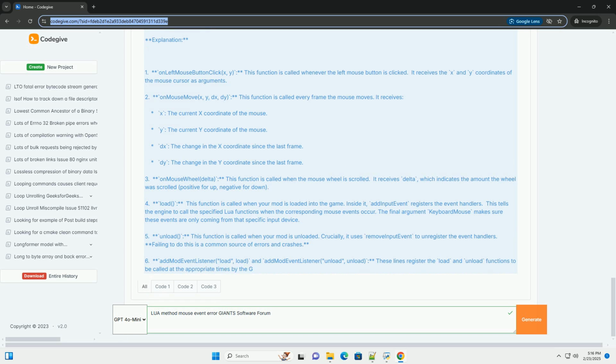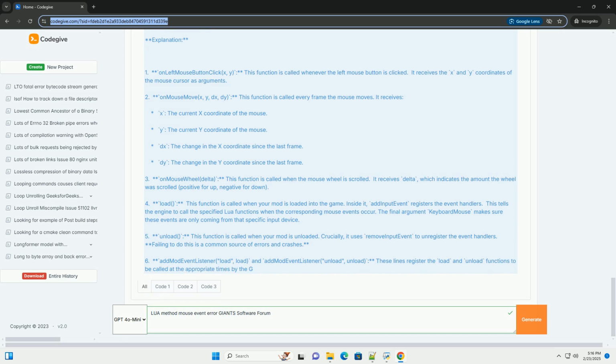Context-specific mouse handling. You might want to handle mouse events differently depending on the context, for example whether the player is in the main menu, in the vehicle, or walking around. Use a state machine or flags to track the current context and enable/disable or modify the behavior of your mouse event handlers accordingly. Coordinate conversion: the X and Y coordinates received from mouse events are screen coordinates. You may need to convert these coordinates to world coordinates or UI element coordinates depending on your needs.